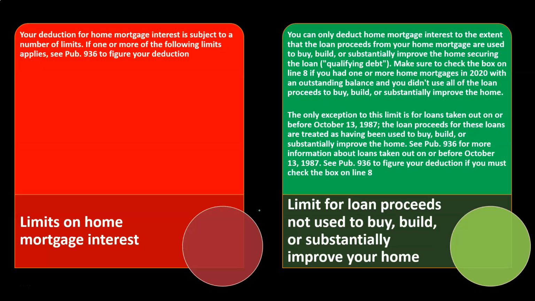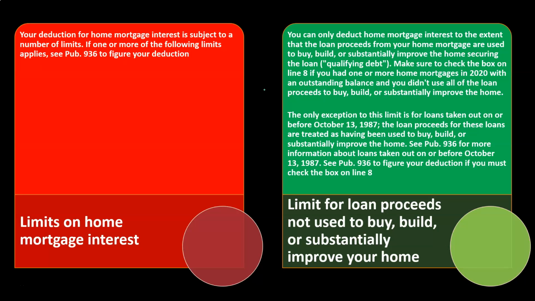But they're going to limit situations where you say, take out a loan to buy a car or something like that, but you took the loan and used the home as collateral for it to try to have the interest be deductible in that case. So those are the general idea of the situations where the limitations could apply.